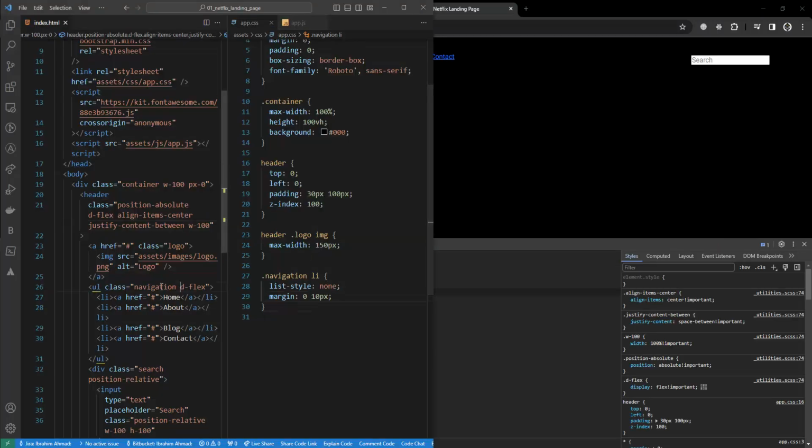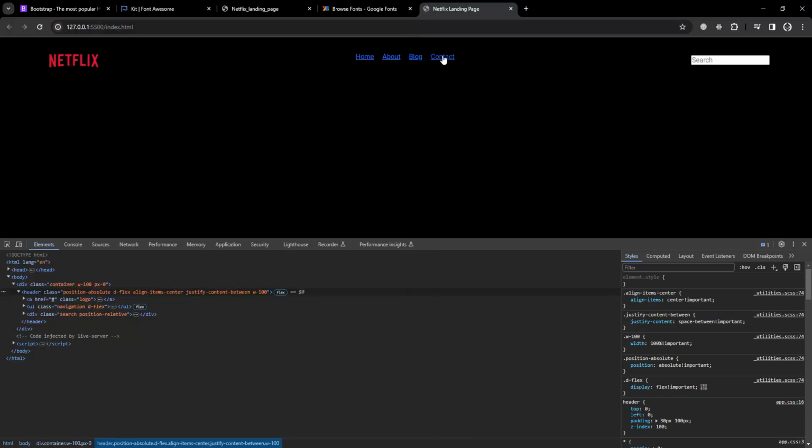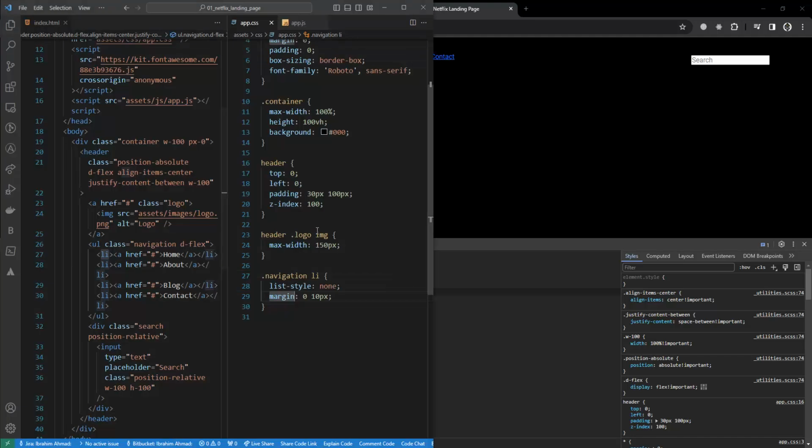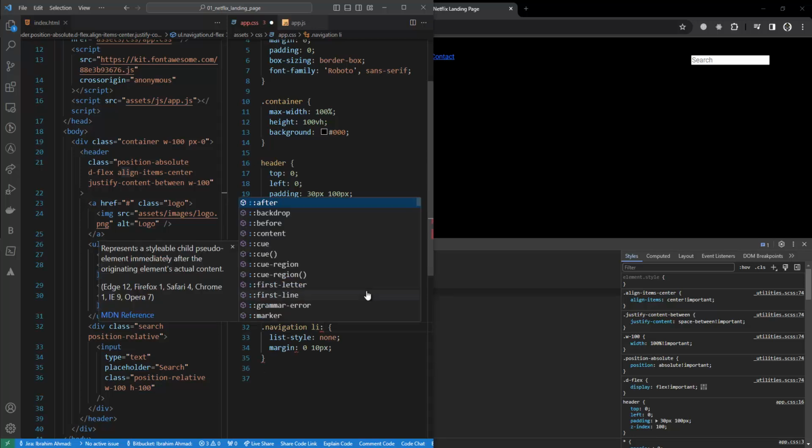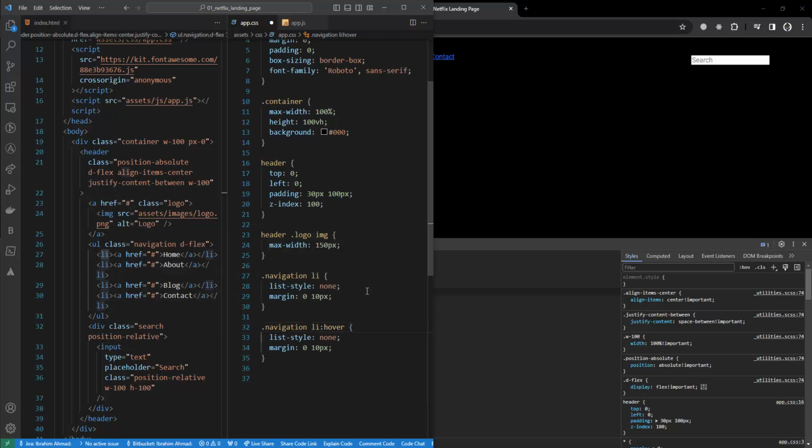Okay. So navigation li, and after that on hover we want to change the properties. So I'm gonna copy this here, and I'm gonna paste that after the li, and inside that we want, like on hover, to change the color of the a tag.